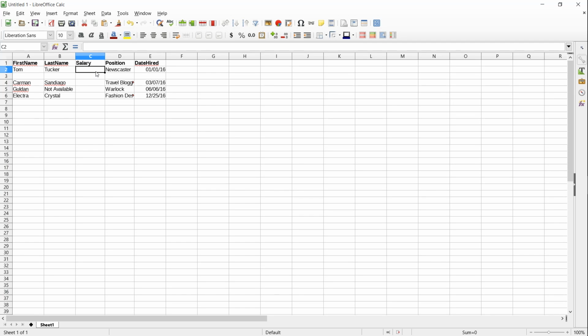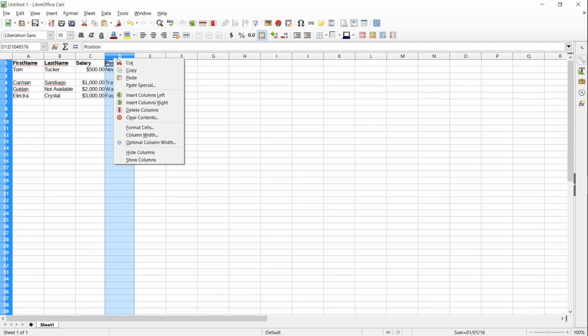So maybe he makes 500, she makes 1,000, he makes 2,000, and she makes 3,000 of whatever currency you want to have. As we talked about in previous videos, we could just take these cells and format them as a currency, which does make a lot of sense here. Just arbitrary values once again. And if we want to type in this new person, we could do that just as easily as filling in the salary column.